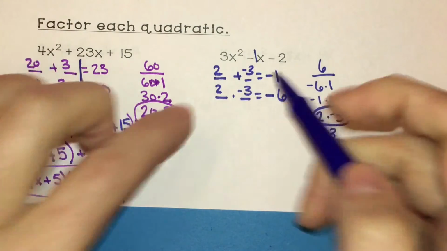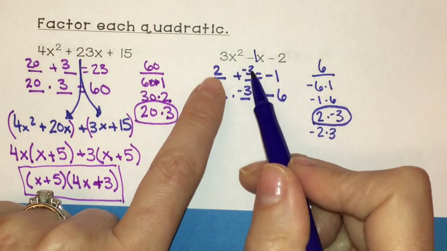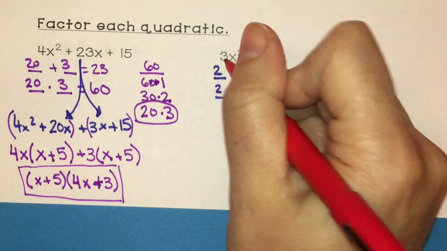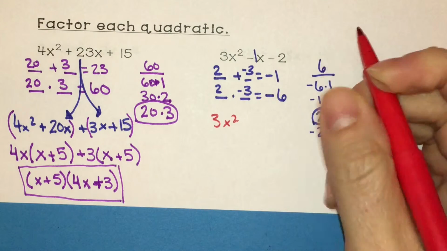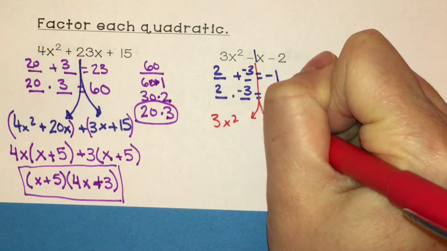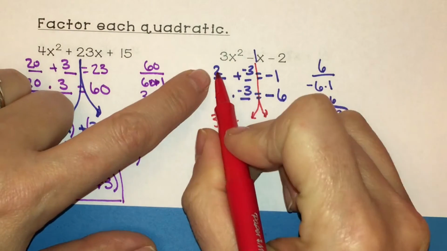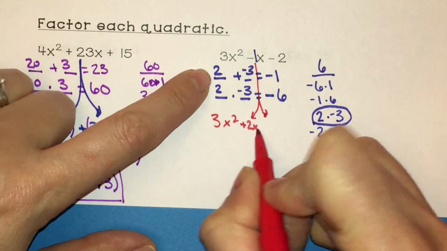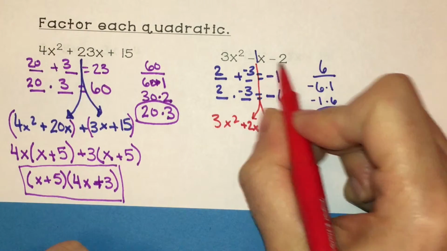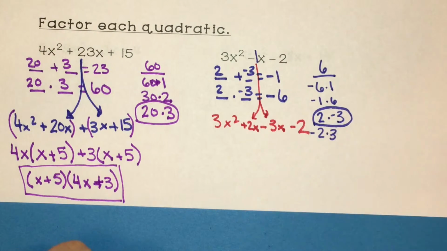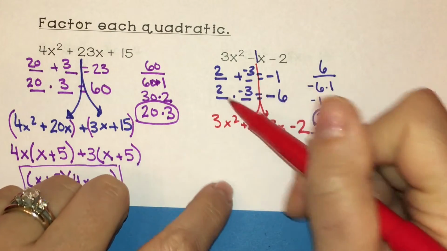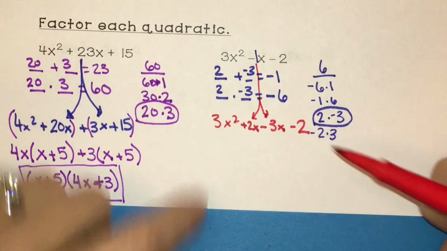And really, when you're breaking it down, it doesn't matter which one you put first. So here we bring down our 3x squared. Remember this negative 1x is split into 2, and it's split into a positive 2x minus 3x. Bring down the negative 2, or minus 2. So that middle term's just split into 2. That's what this work was, and you bring down the first and last term.